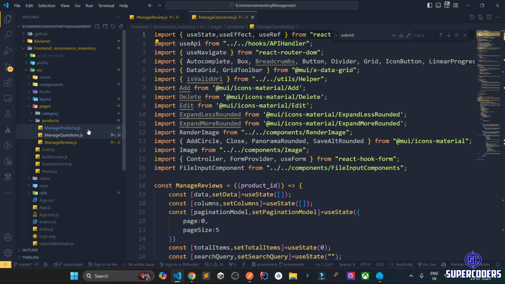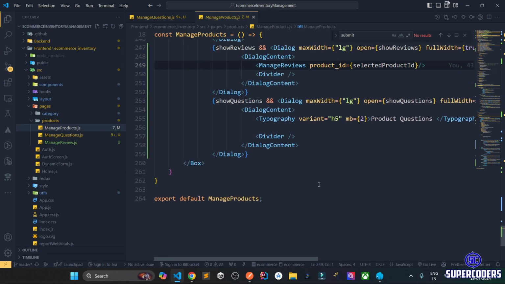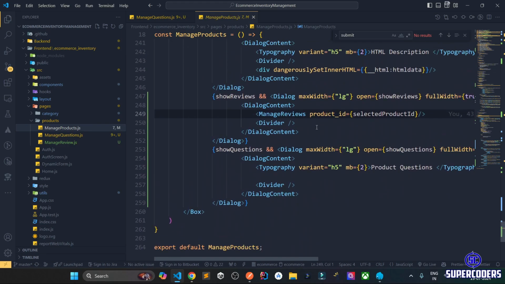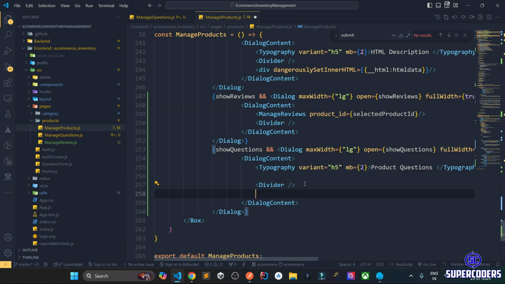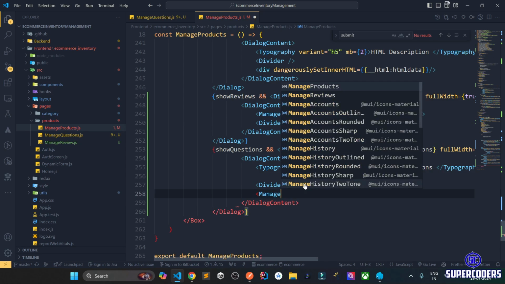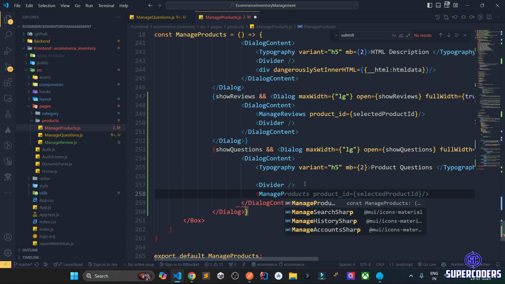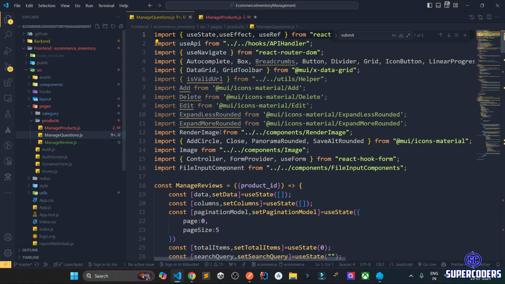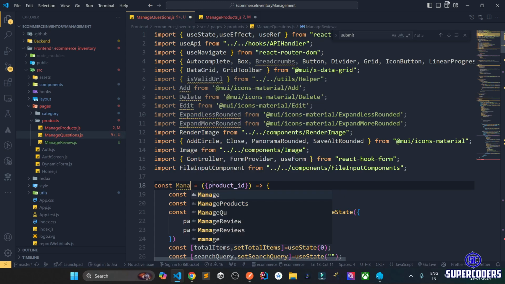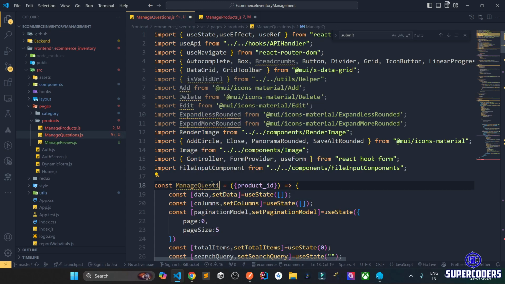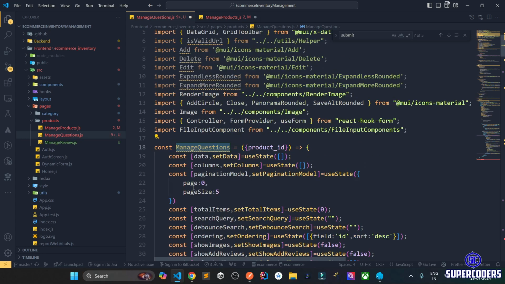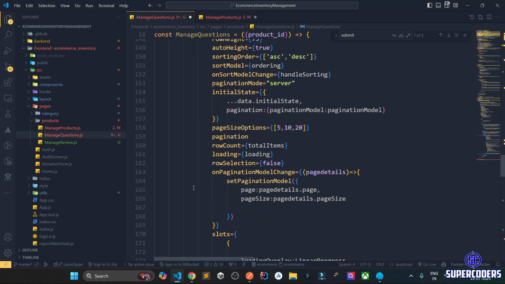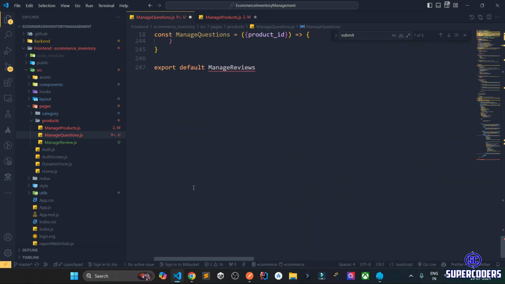After that, let's import it also in manage product. So here, just the same way, manage questions. Okay, need to change the function name, manage questions, copy it, then export it.